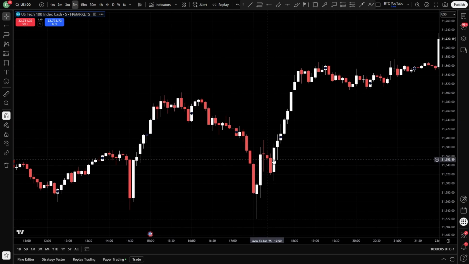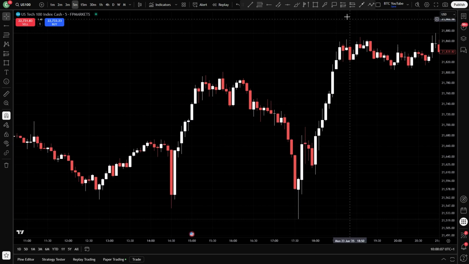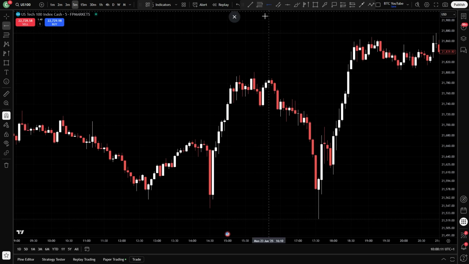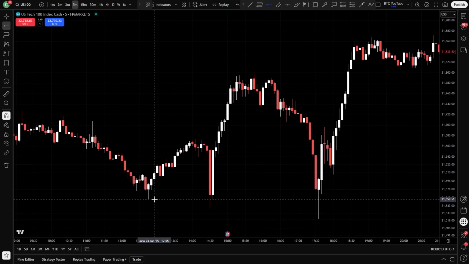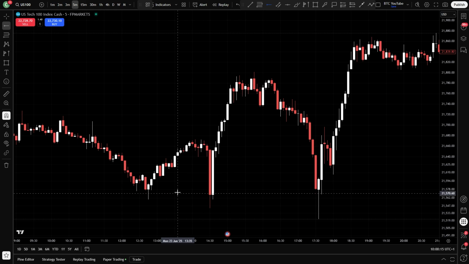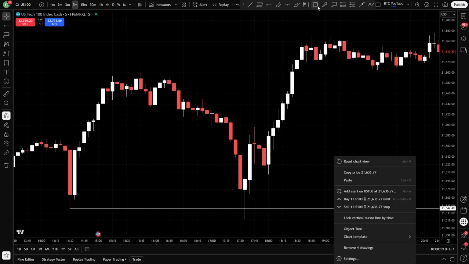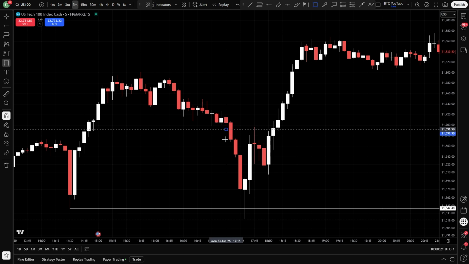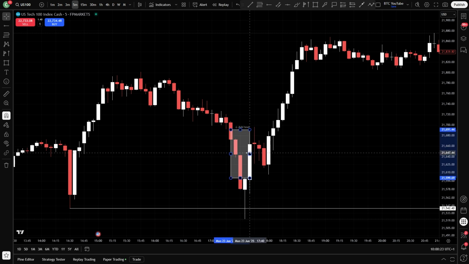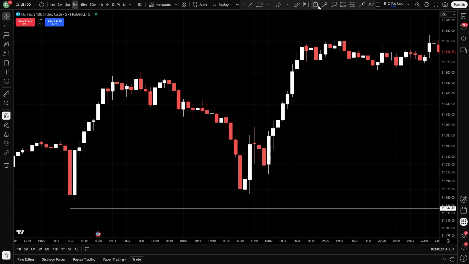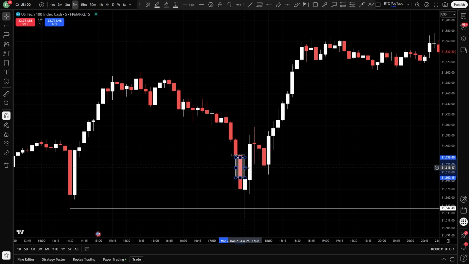I thought there was one back here that was a good one, wasn't there? Yeah, look at this absolute beast of a trade here that you could have taken. I think this was a trade on the 1-minute. This one on the 5-minute would have been a beast as well. You could have taken this one potentially if you were waiting for a bit more confirmation. You wanted to see all the fair value gaps taken. As you can see, you could have taken this one here.